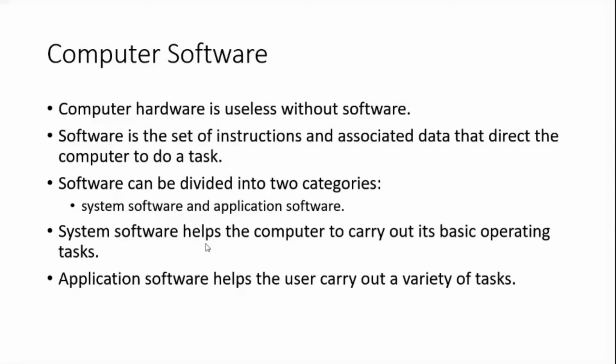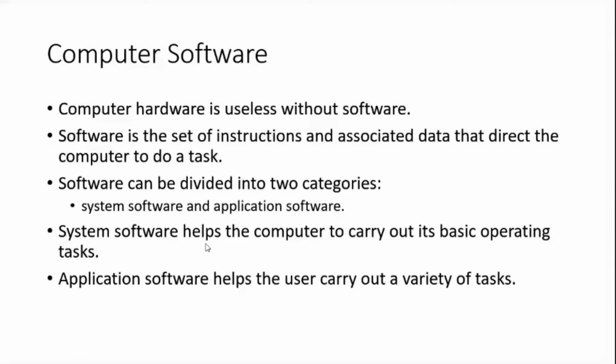And in many cases, it is not just a set of instructions, it needs a set of data also. So computer software is a set of instructions as well as the associated data that direct the computer, the system, to do some specific task. Say if the task is to type something, that is, create a document, we need a set of instructions to create that particular document. Then we need the associated data also, the data that is required to create that particular document. That constitutes the software.